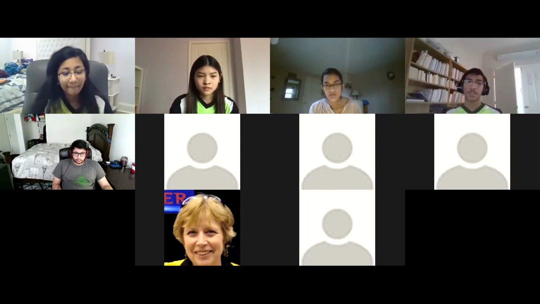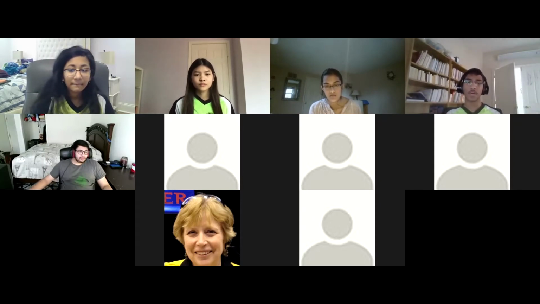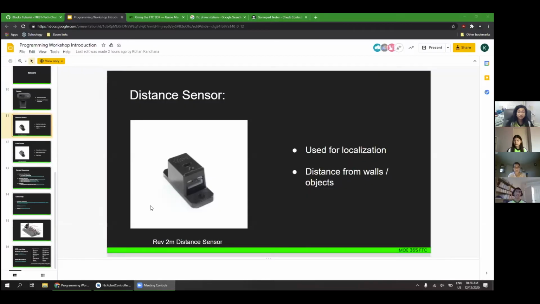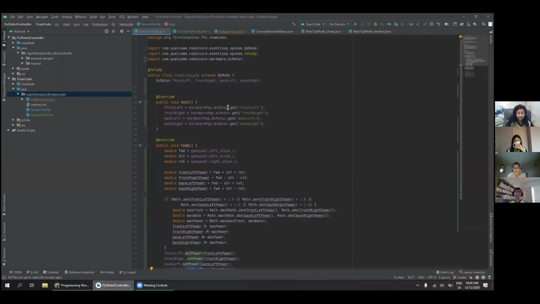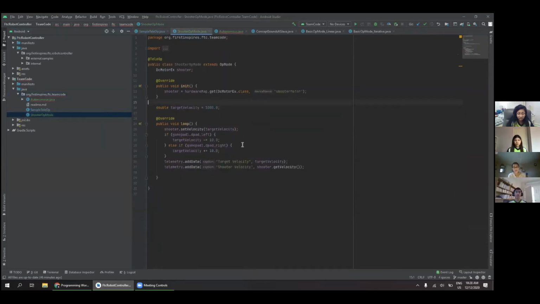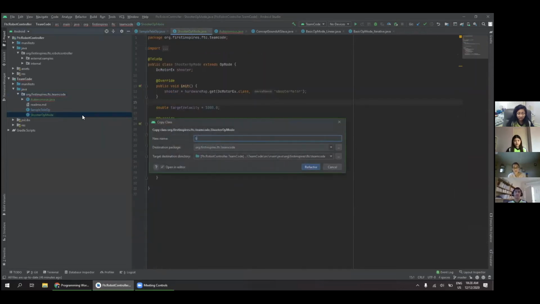I'm gonna go into a little bit of the explanation of how to use these sensors, starting with the distance sensor and the color sensor. Those are two of the simpler sensors, and then I'll explain the gyro sensor, which isn't in this presentation. The webcam isn't a direct sensor programmatically, but it is used in Vuforia and TensorFlow.